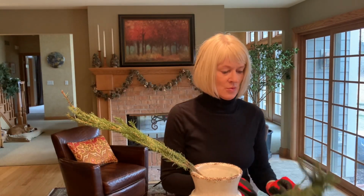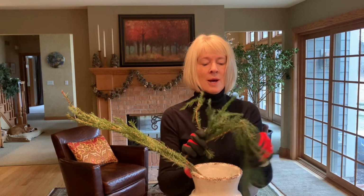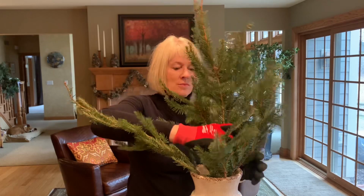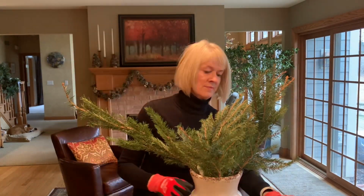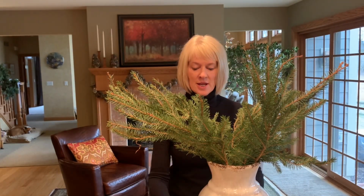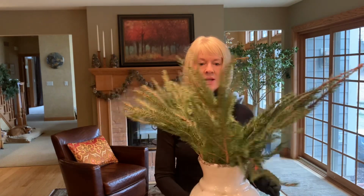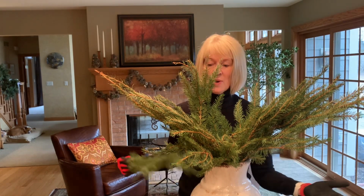Then I'm just going to start filling in with some of these greens, as my framework. Some of these I'm going to want upright and some I'm going to want to lay down a little. We're just going to start placing these in. This is going to have a definite front and back as I'm working on this, so I put it on a turntable so I can turn it towards you as needed. Now I am going to continue to fill in with these greens until you get a nice base, and this is going to help hold everything else in place, and it's also a wonderful winter filler.